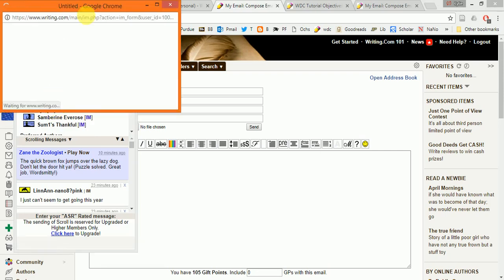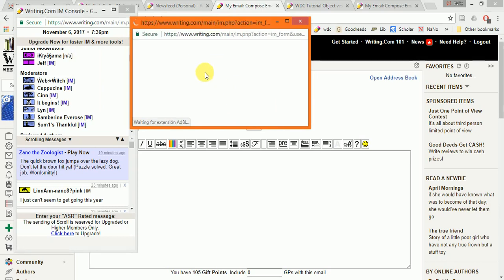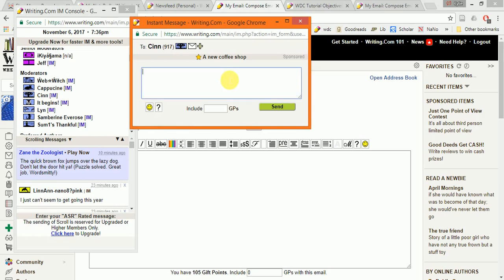So you click on IM, and you get a little box that you can type in. And so this is also how you do emoticons on writing.com. They look kind of like the item link that we made in the last video. And yeah, if you type the bracket E colon and then start typing, it'll kind of fill it in for you, which is nice. And actually, it does the same thing if you start typing item colon. It'll come up with your items to choose from, and it'll just make the link for you, which is kind of nice.